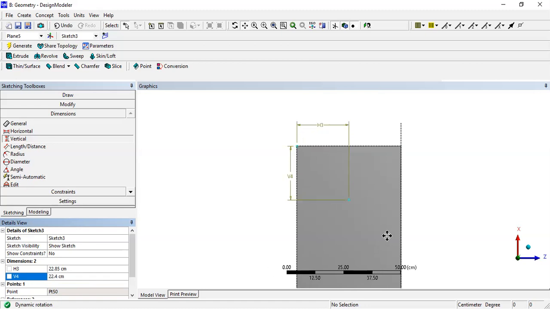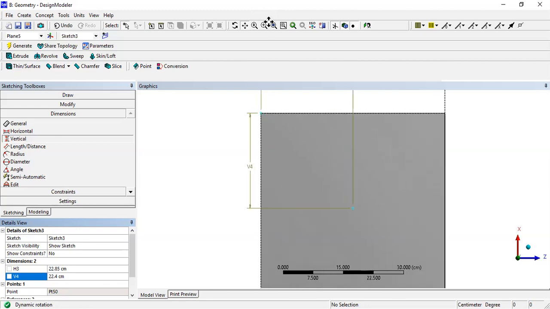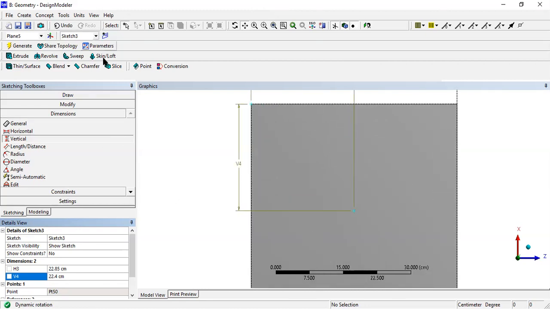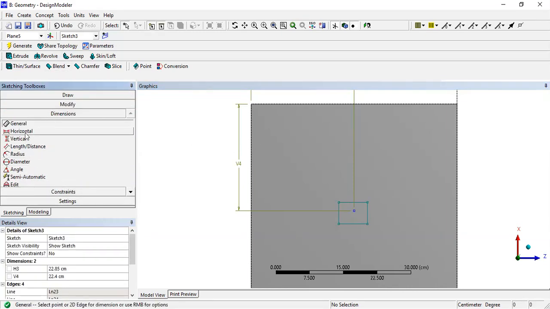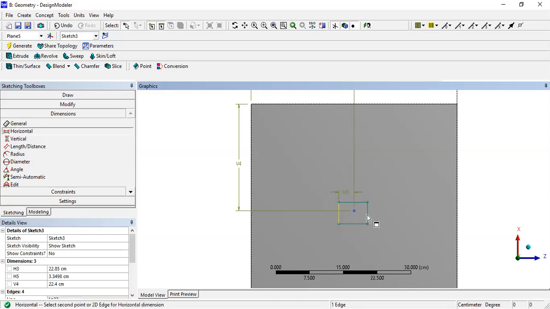Okay. So once we have that distance, now we can draw the rectangle, which represents the inlet surface. It's actually a square with a surface area of 10.1 centimeters square. So I'm going to do the dimension. From that construction point to there, also the total length.